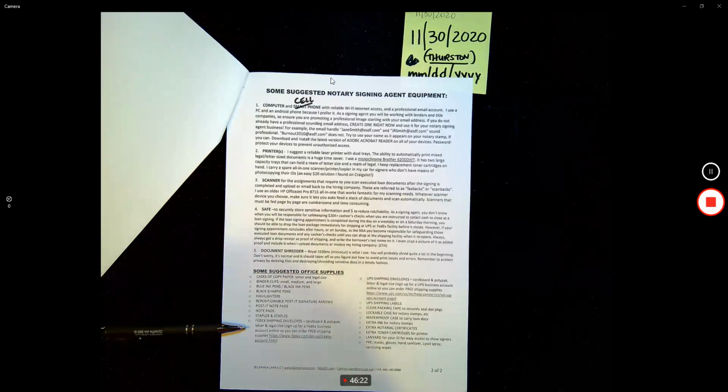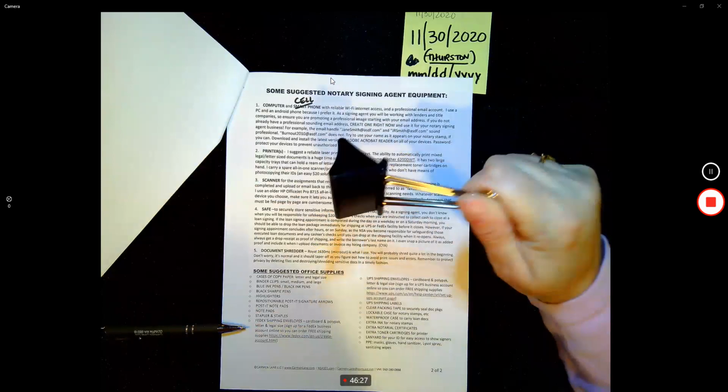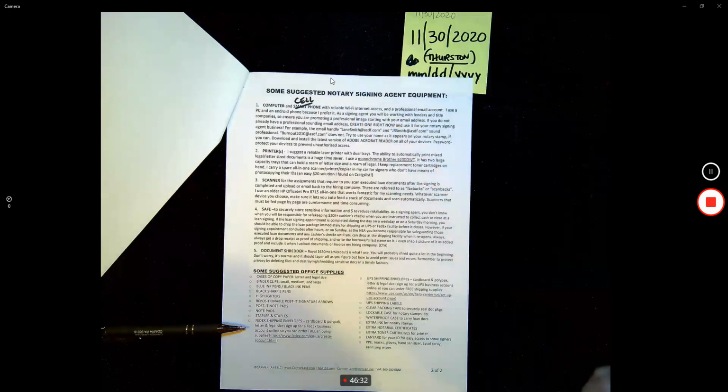And if it's a loan package that's so big it requires a jumbo size clip to hold it all together, then you're going to need a little bit bigger envelope. Maybe you want to use a poly pack. So I recommend going online, get your business account created through FedEx and UPS, get a variety of shipping envelopes, get the cardboard envelopes, mostly legal size, a few letter size, and then get those plastic or bubbly poly packs. Those are free.